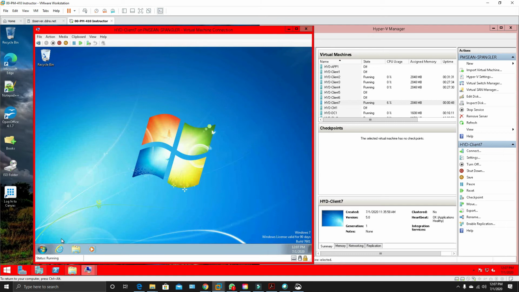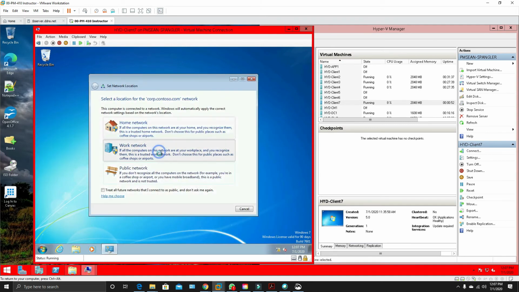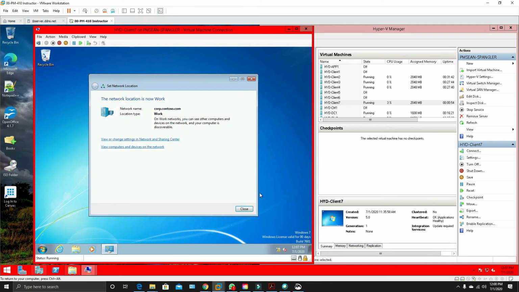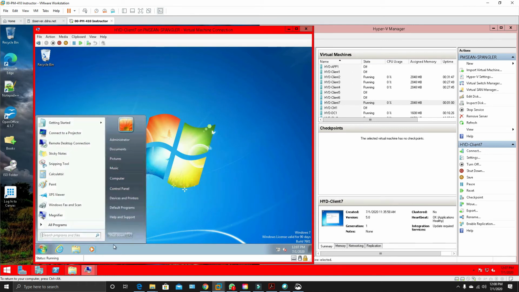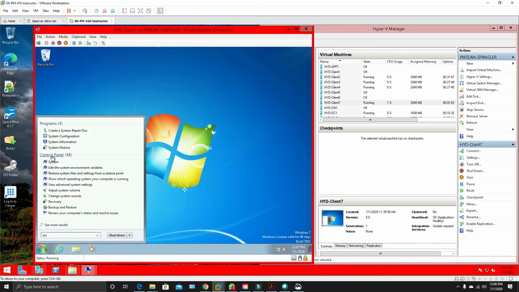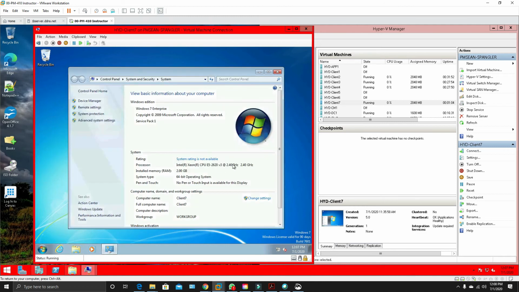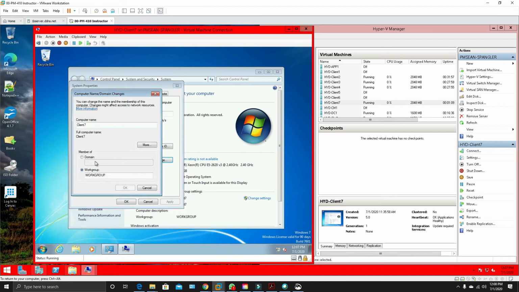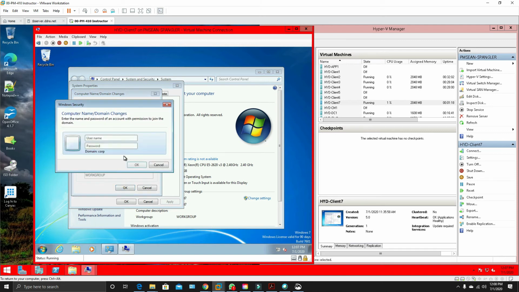All right. Now we're in here. We should be on the right network. Something might pop up. Yep. Work. Contoso. Work. Yep. Close. Come here. I'm going to do SYS. Going to give me this one that I want. Our name has changed. Awesome. Go up here. Exactly the same as Windows 10. Domain. We can do just corp if we want. Say OK. Then lab admin.